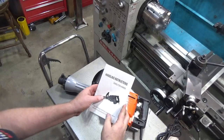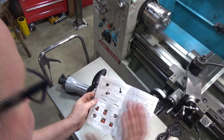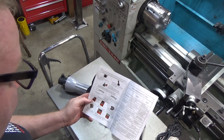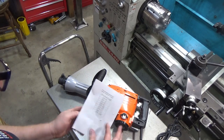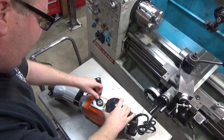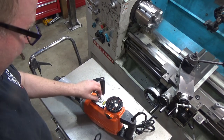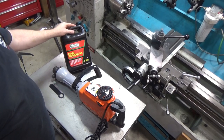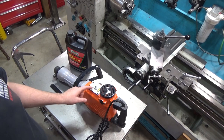The manual that comes with this is pretty sparse — most of it is safety, with a little bit on how to replace the chisels and the brushes, and how to fill it with oil, which in this case is hydraulic oil. It comes shipped without oil and requires hydraulic oil number 46. The wrench that comes with is to open the fill port — completely empty, which makes sense because it could have leaked in transport. I found mine at a local auto parts store; it was a little pricey but okay. There's a sight glass on the side to see the fluid level.